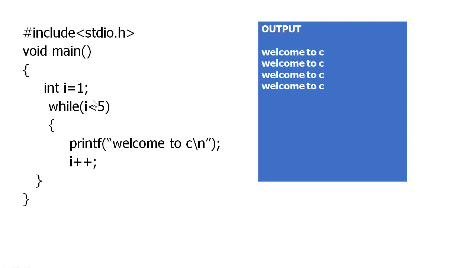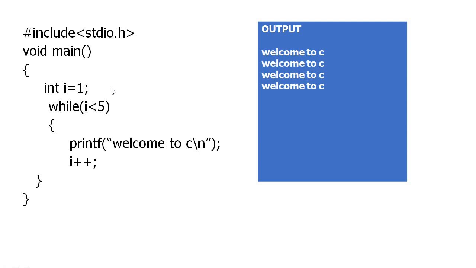So first I have initialized the value outside the while loop. The next part is the increment part. In the while loop, inside the body of the loop itself, we increment the variable. Here I have given i plus plus. Once after incrementing, the value of i will be 2.